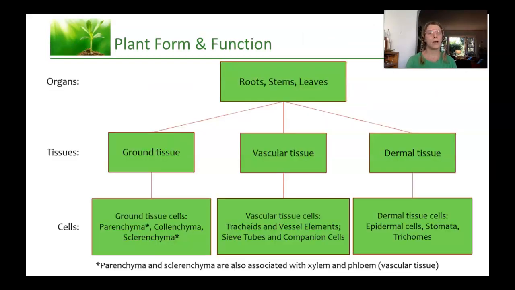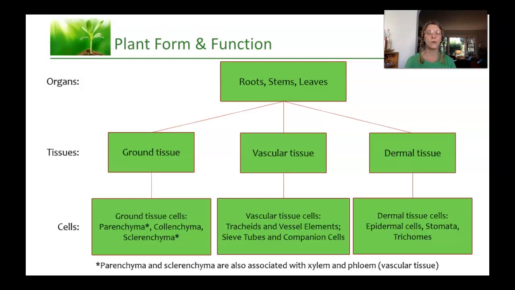So do plants have organs and tissues? What do you think? Well, we use that term mostly when we talk about animals, but if we think about a collection of different tissues, we can say that plants have organs, and those are the roots, the stems, and the leaves. And we can break up tissues associated with the different types of collections of cells that have specific jobs. And so we have ground tissue, we have vascular tissue, and we have dermal tissue. And then within that, we have a lower hierarchy of different types of cells. So these are cells that make up these different tissues.